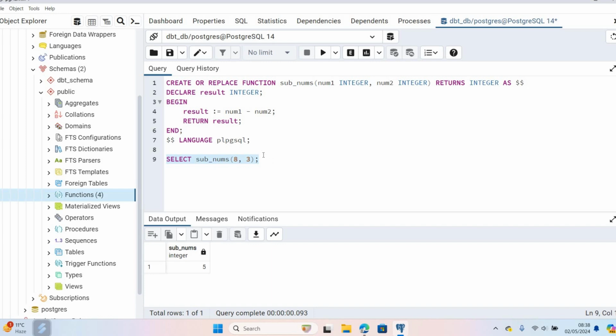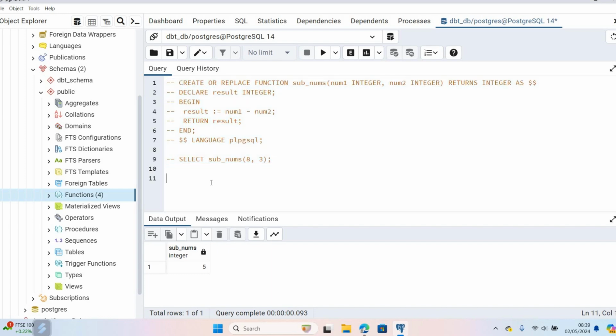Now, let's go to the other one, which is basically going to be using if and else statements as well as a for loop. So this is going to be a factorial, right? So I'm going to comment this one out.